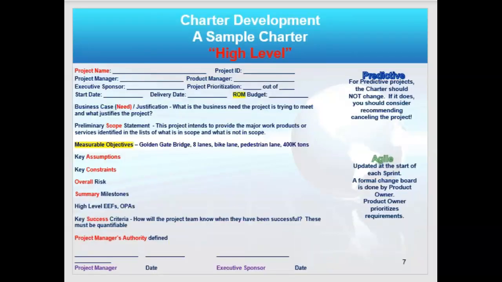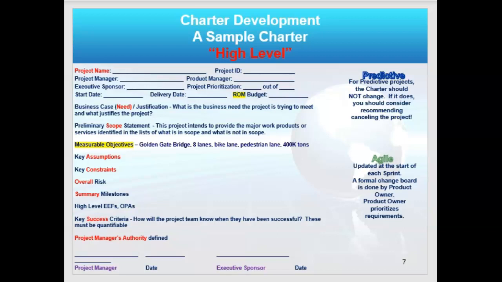Here is a look at a charter for predictive. You could use it for Agile too. You'll just update it more often. I highlighted some things in red, but those are just my highlights, right? You didn't have to. You could add other things to the charter, but it's always high level. Remember, if I'm building a bridge between San Francisco and the other land on the other side of the bay, I'll say it'll be 8 lanes.